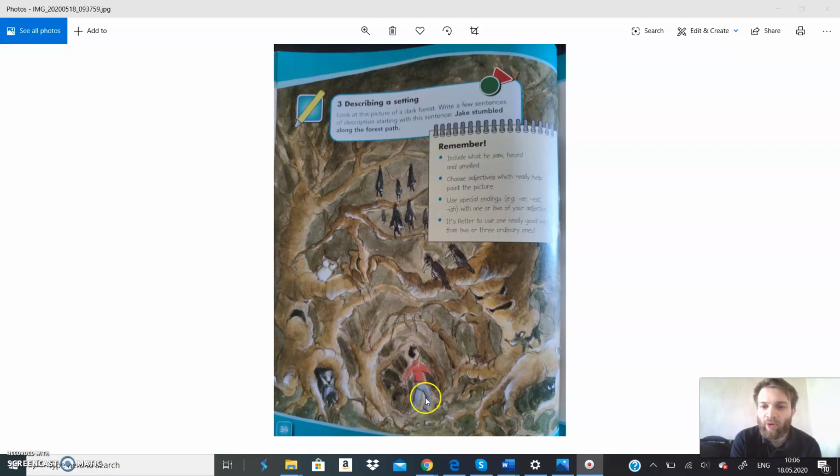How does the ground feel on his feet? What does the temperature feel like on his skin? How does he feel when he's looking up at all those things? So you've got to think there is the environment in itself. How does that look? How does that smell? But also this character's interaction with the environment.